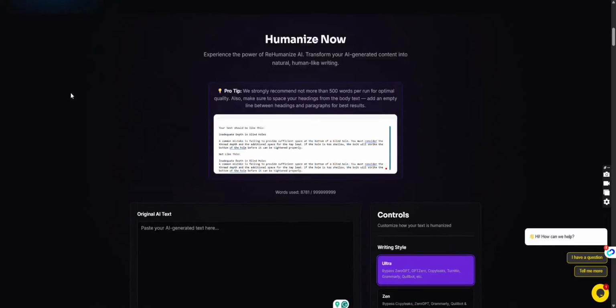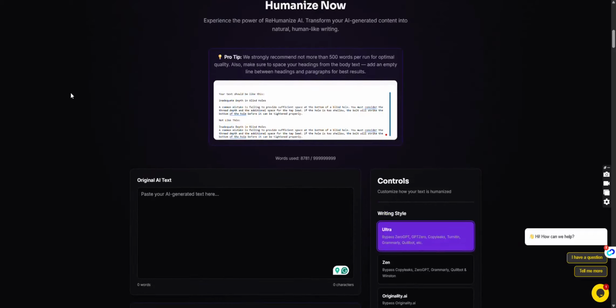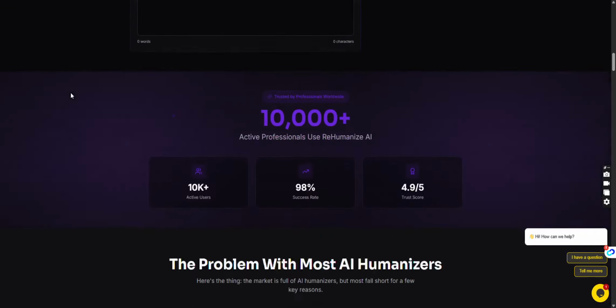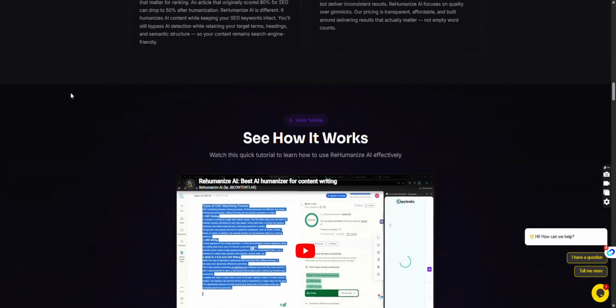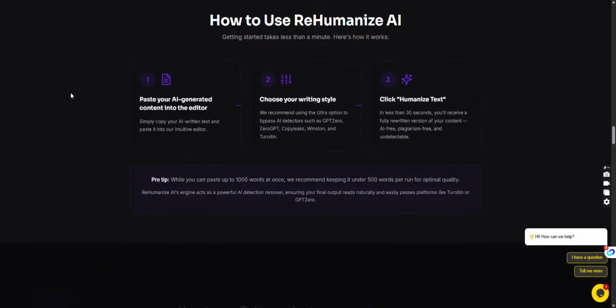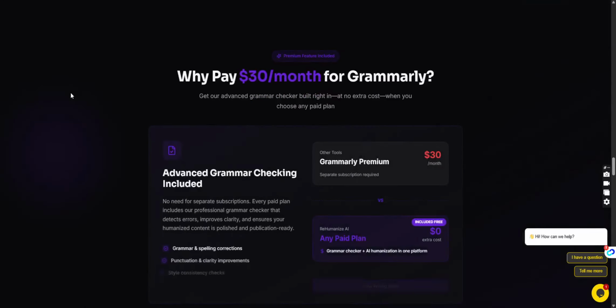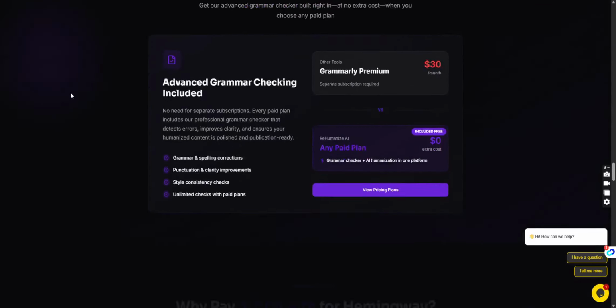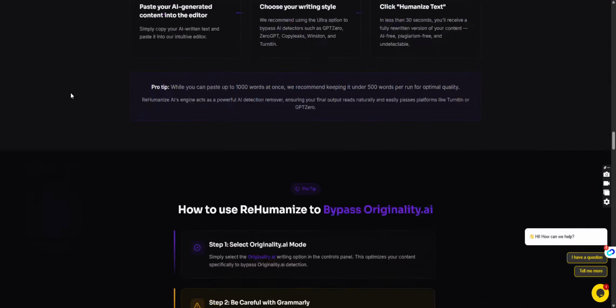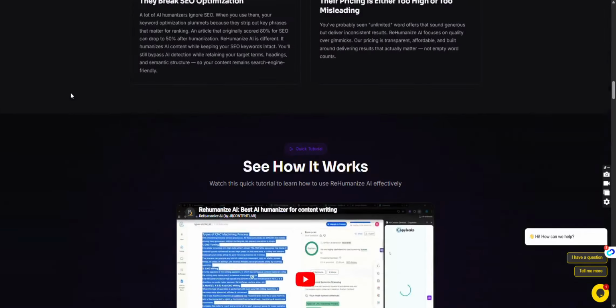It's really important that if you want to try this tool, you use the link in our description, so you use the right one, because there are a lot of mimic websites out there that also use the name Rehumanize. So be careful that you're actually using Rehumanize AI by JB Content Lab.